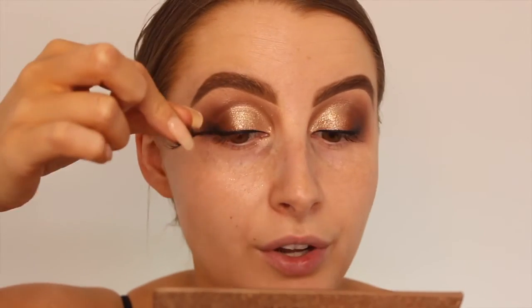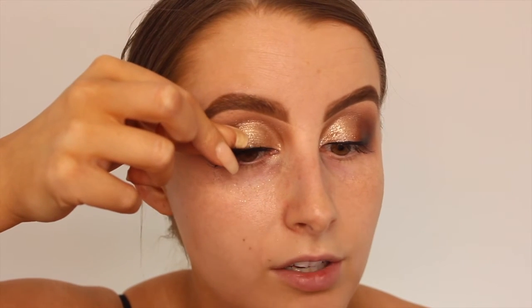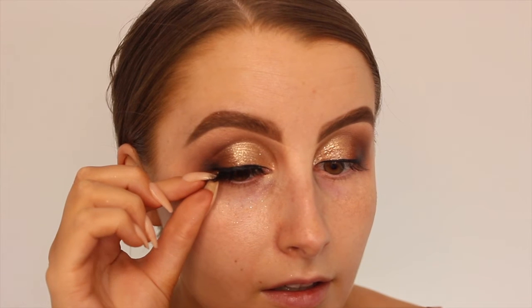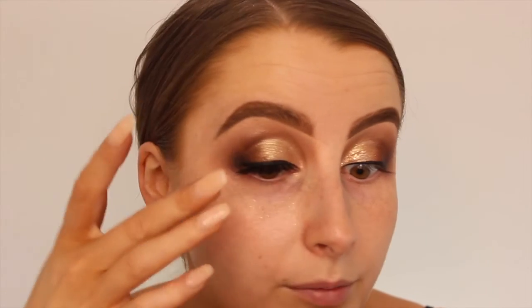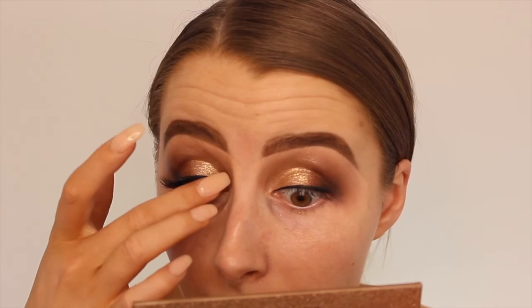Okay, so basically when I'm putting lashes on, I like to look down into a mirror and place them over my natural lashes. I put the middle down first, place it just like that, and then I fixate the end. I try and softly blink when I'm applying them just so it doesn't get the lash glue all over my eyelids. And then I push down the front. Like I said, the lash glue sticks it down pretty much instantly, so you don't have to stress about it pinging off. It's pretty good lash glue.